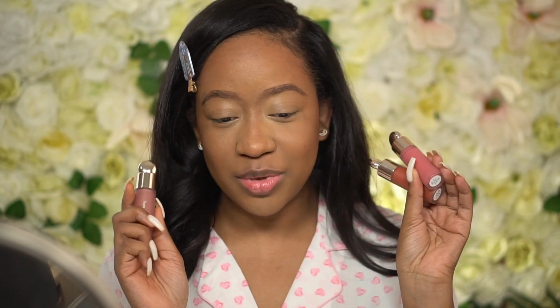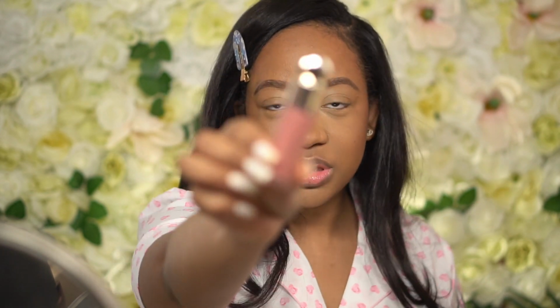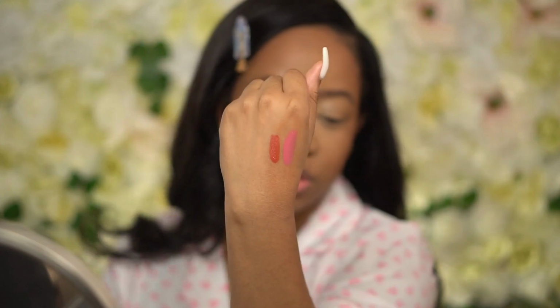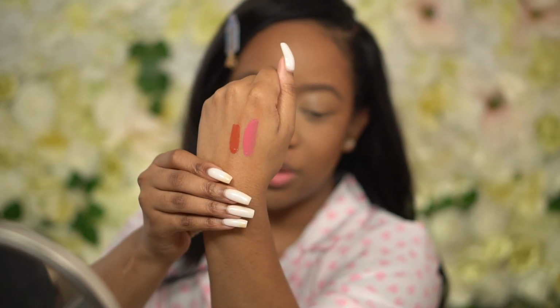Another product that I absolutely love from Rare Beauty is their soft pinch liquid blushes. So good. I have 3 of them now, and I picked up one of the new shades that was recently released called Believe, which is a mauve pink, and that's the color we're going to be using today, but I'm going to show you the other 2. So I have Grace, which I used to use all the time in videos, and I have Love, which is the first one I started off with. Love is the orangey one and Grace is the pink one.